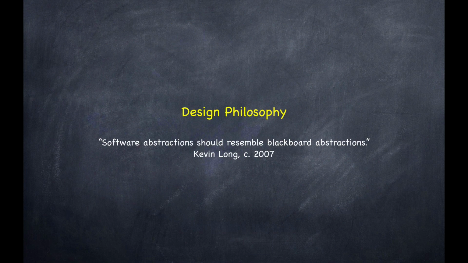As a very nice side benefit, we will also be writing clearer code by raising the level of our software abstractions to closely mirror the mathematical abstractions we would write on a blackboard. This follows advice nicely summed up by Professor Kevin Long of Texas Tech University, who made this comment to me when he was at Sandia National Laboratories in 2007. Kevin leads the development of the Sundance C++ finite element solver framework. When I first inquired about whether he encountered any difficulty in parallelizing abstractions similar to the functional ones I just showed you, he commented that they are actually easier to parallelize than more traditional scientific programs. I believe this is because they expose the parallelism that existed in the original functional mathematics before we translated that mathematics into an imperative programming language.